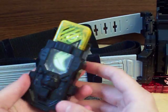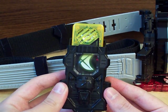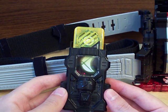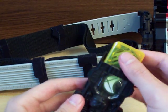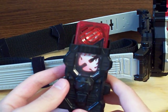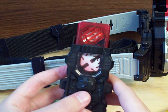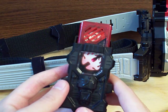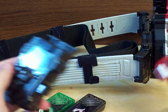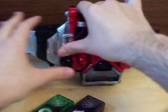Luna, Heat. Okay, so that's about it for the sounds for all the memories for Henshin and Maximum Drive.